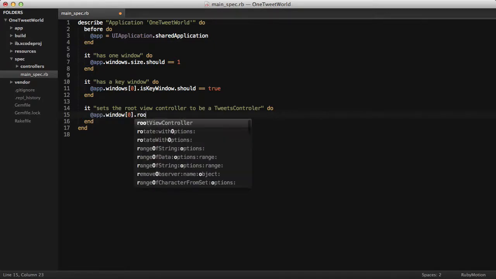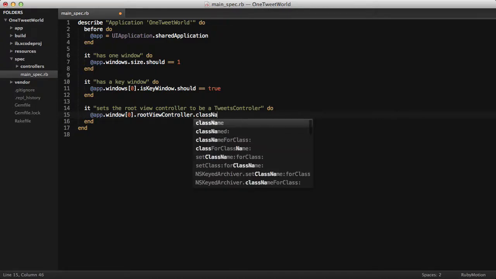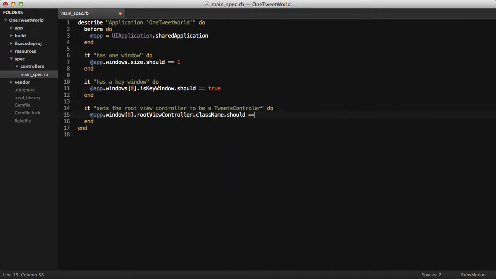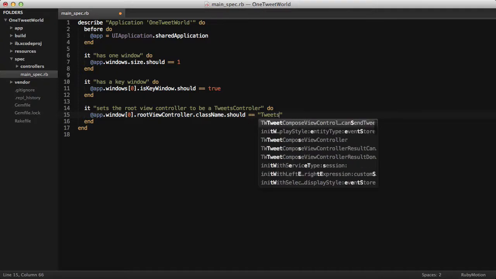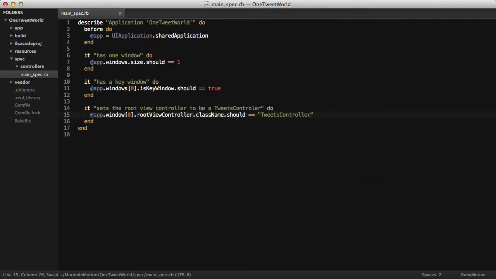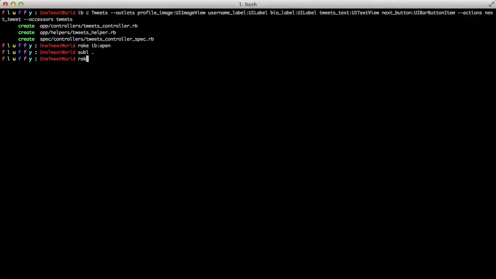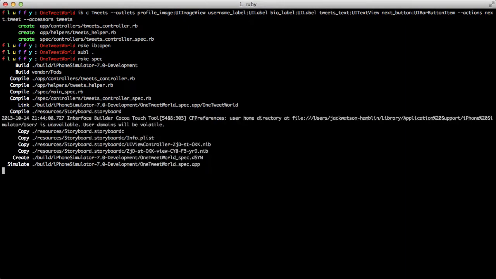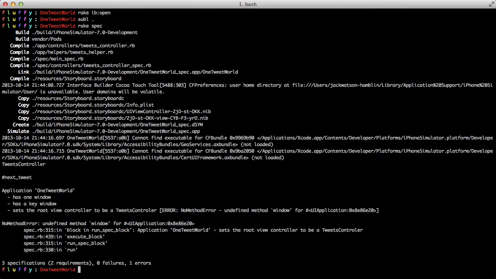We'll check that by checking that the root view controller's class name should equal tweets controller. So we'll run our spec, and we see that it fails.